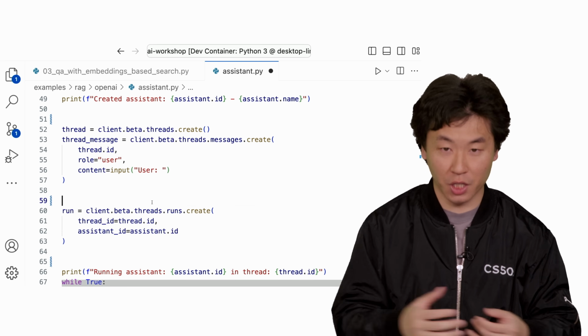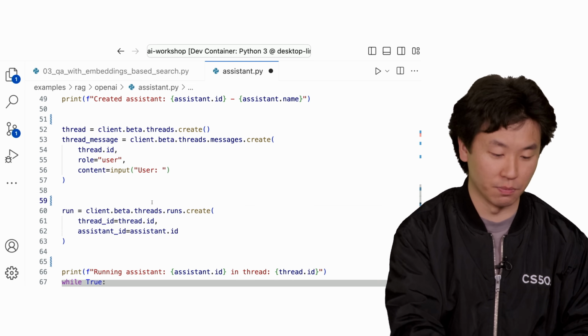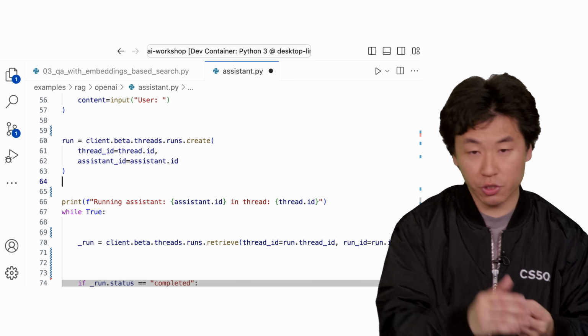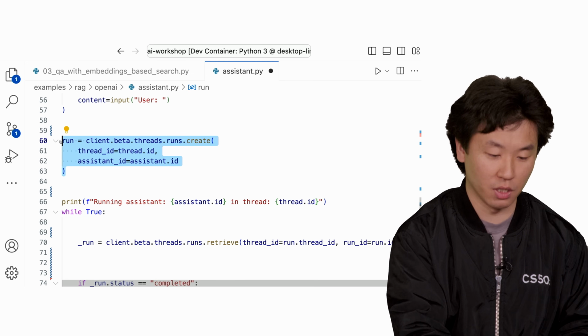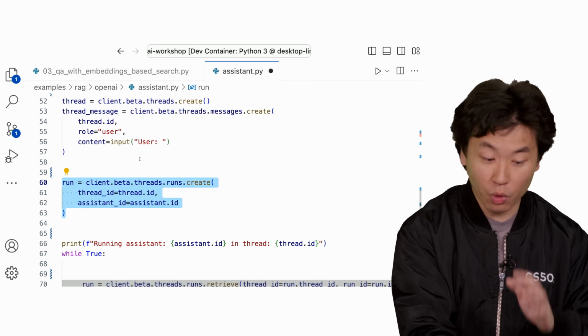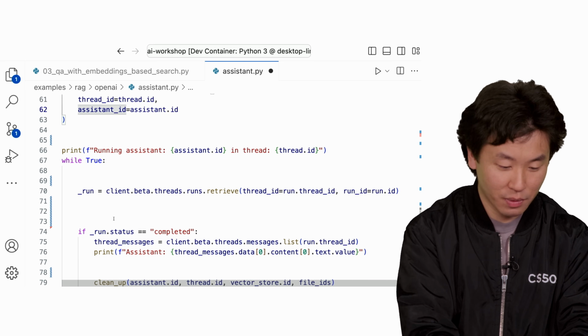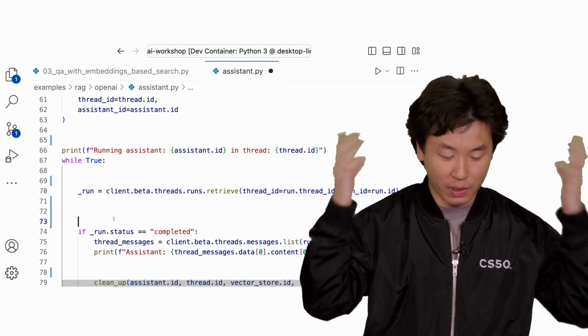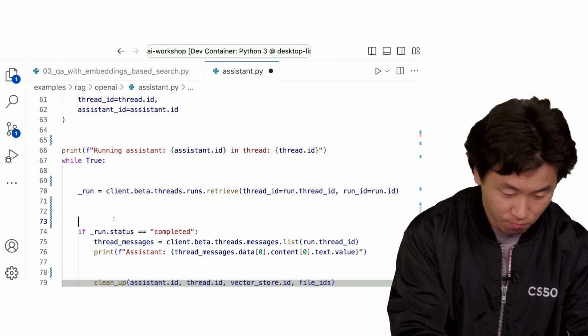Of course, in production, you will also want to keep track of the history yourself when building an LLM system. And each assistant interaction is considered a run, so that's why we also need to invoke the run API. Don't worry too much about it. The important takeaway here is the picture of how you can build an LLM system with RAG.